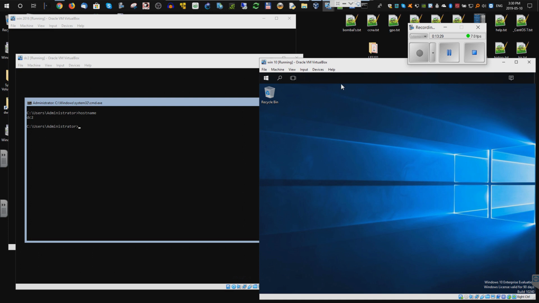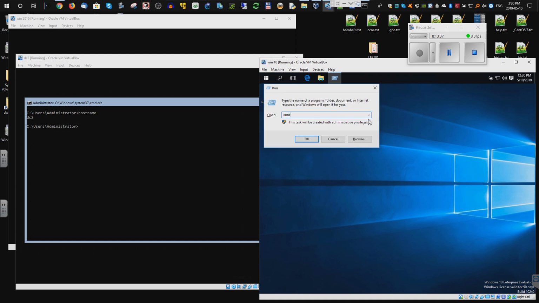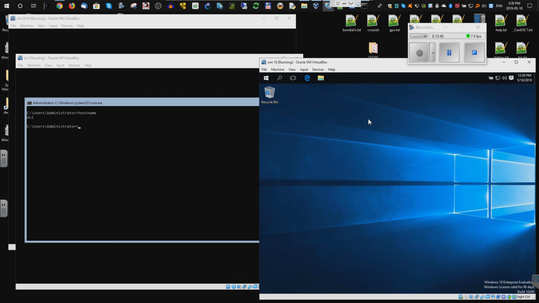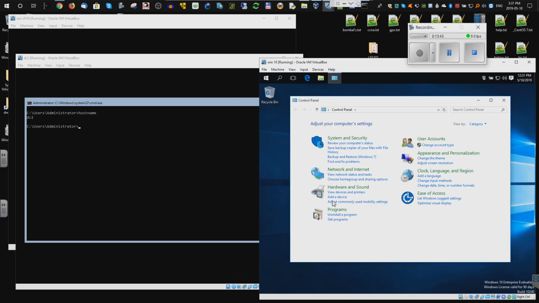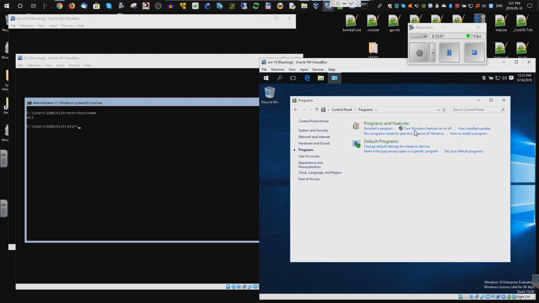Okay, you need to go to the Control Panel. Let me show it to you now. So once again, on the older computers, when you go to the Control Panel, you find here the Programs. You click on Programs, and you go to Turn Windows features on or off.